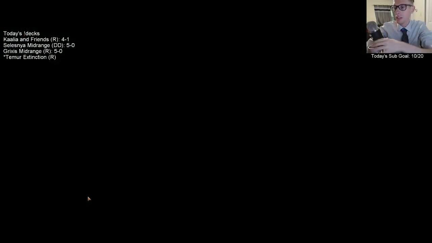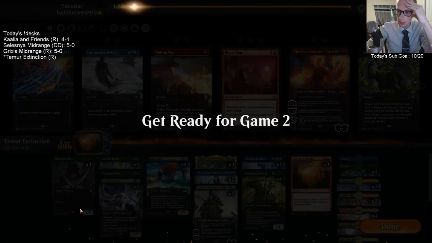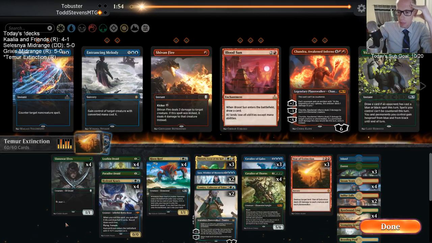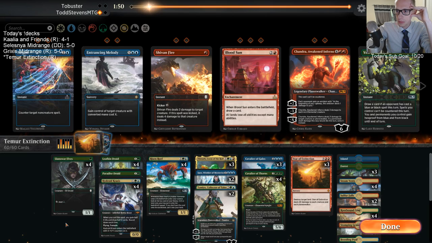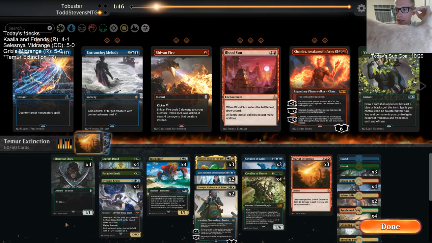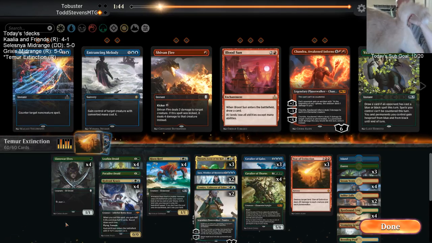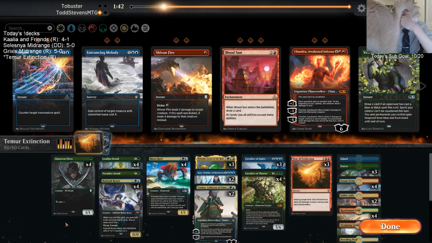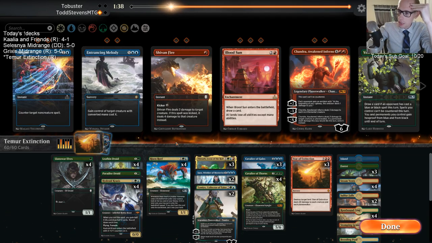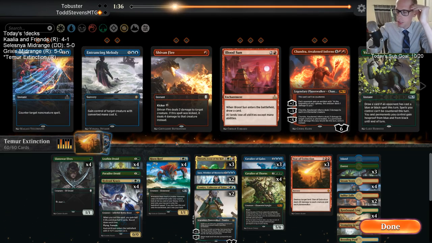Why would they think that they're dead? We didn't show them Jace at all. I have no library left, and they have 30-some life. The only reason they would concede there is if they see the stream or something. First, they didn't pay life for the Odonto Vanguards, which is weird.